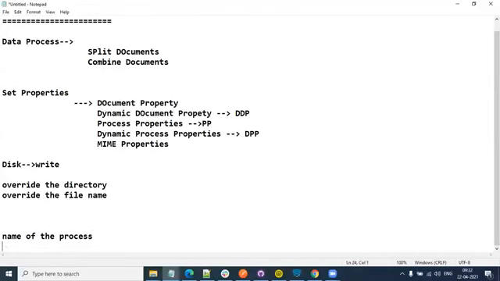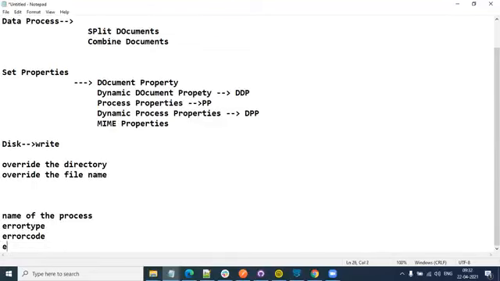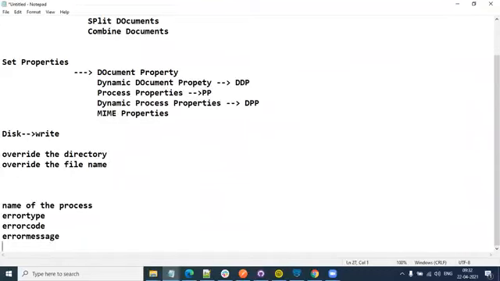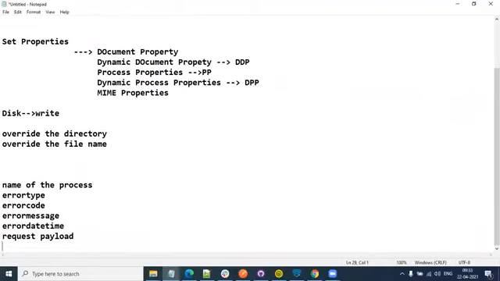Yeah. Error type. What is the meaning of error type? Whether it is a technical error or a business error, probably, right? Or maybe some kind of error code. If it is there, error message, error date time, maybe the request payload for which you got an error, right? What else? Some kind of unique identifier. In BOOMI, for all the executions which happen, there is a unique identifier called the execution ID. I'll explain about this. So there might be a few more things which you might want to get a hold of.